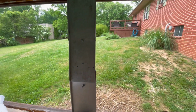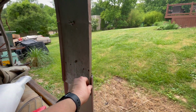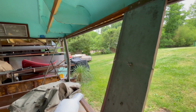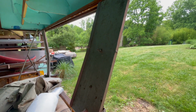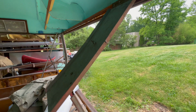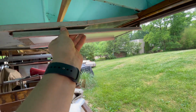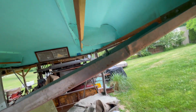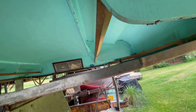These little side flaps will have to get taken out. Some of the campers have them, some of them don't. The one up at the RV Museum has something a little different than this, but I have seen them with this style. But what happens when the roof cranks down, these fold up. So see this, how far that sticks out, that big screw right there? Yeah, so it's gonna hit the cabinet. So we gotta do something different there. Not even sure why that's there.